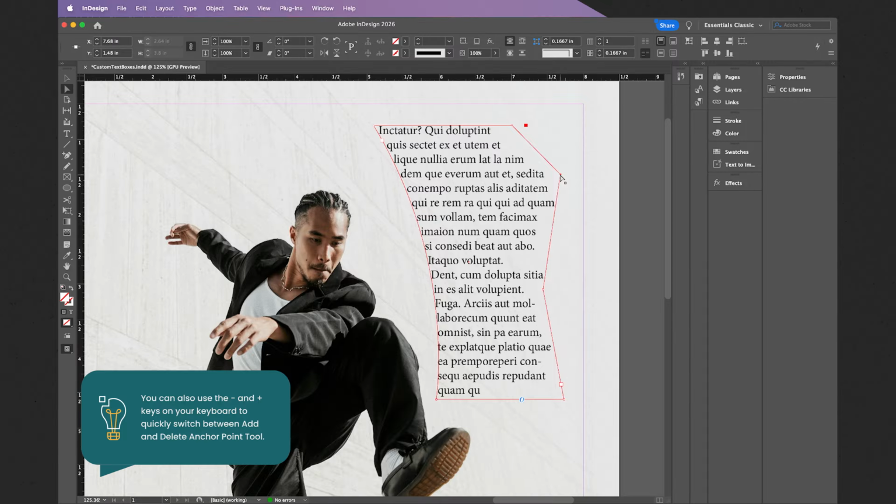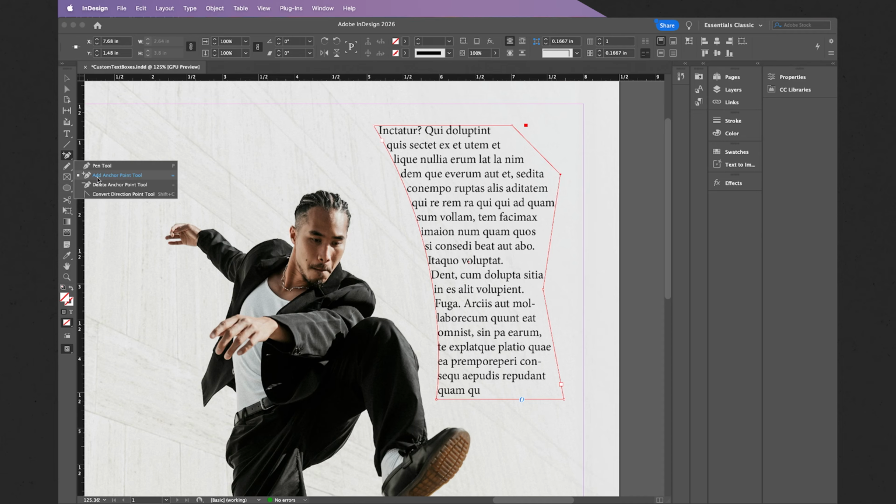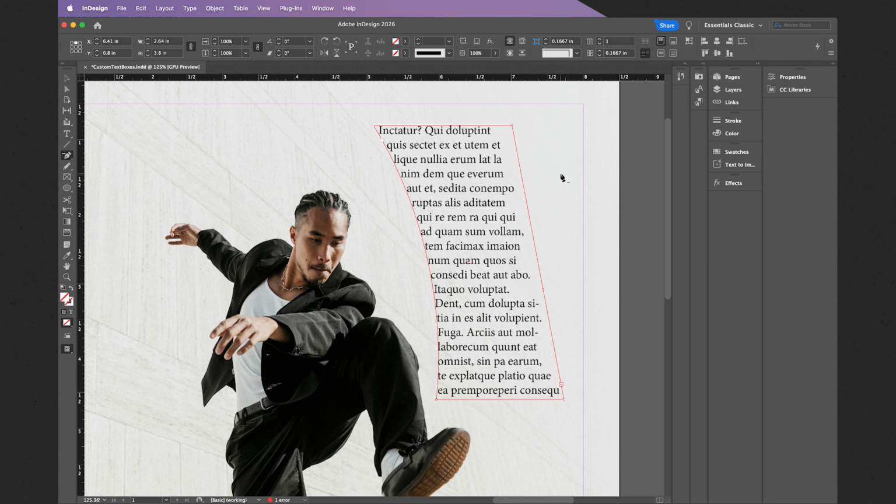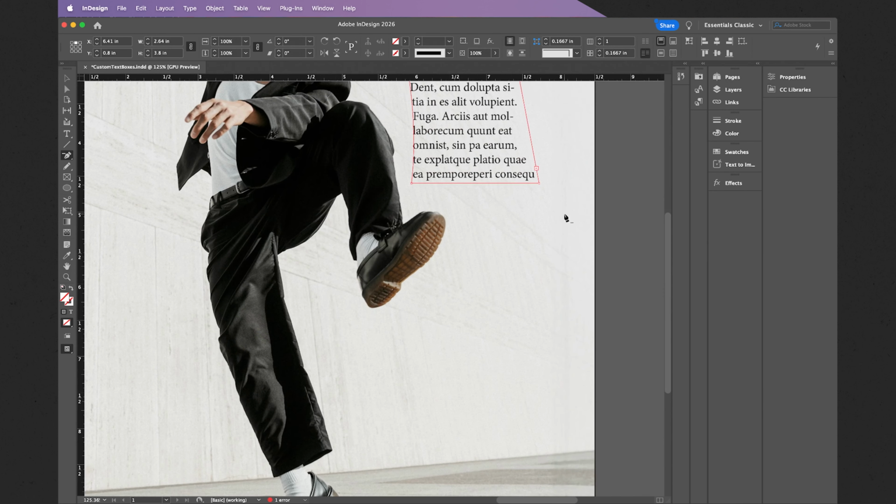If I no longer need an anchor point, simply click and hold and select Delete Anchor Point tool. And from here, just remove the anchor point you no longer need. Just like that.